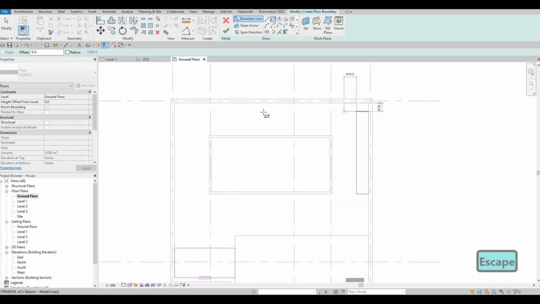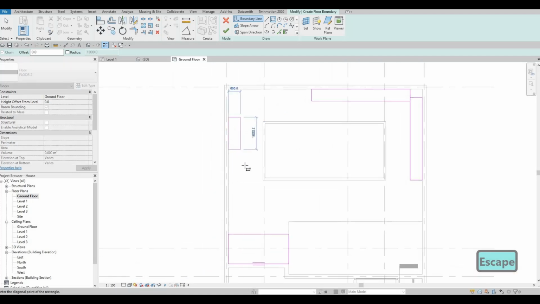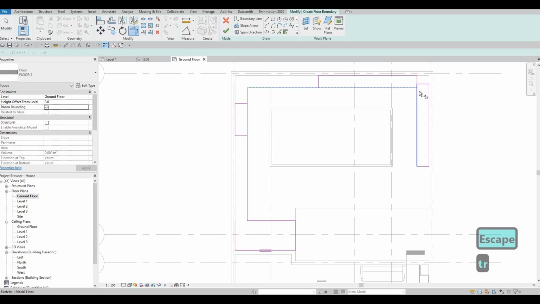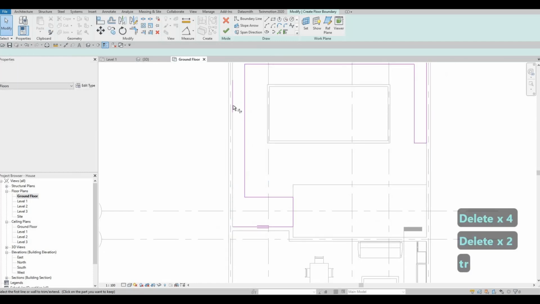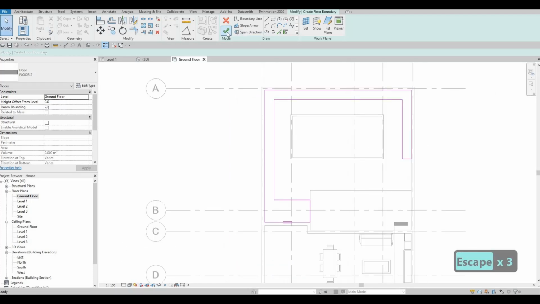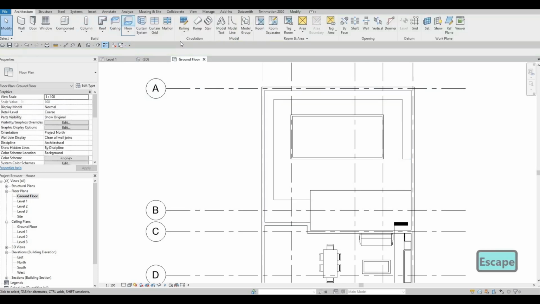600. We're probably going to maintain that 600. And then 600 probably right here. And then now we need to trim and extend. Delete this. Trim and extend right here. And then right there. So around here, I want grass. And then of course, around here is a different floor that we're gonna use.